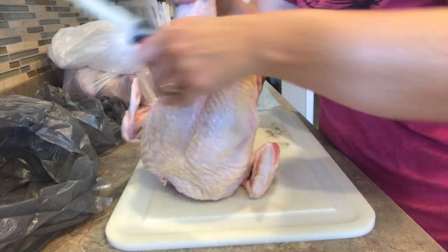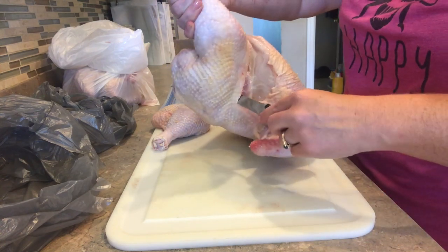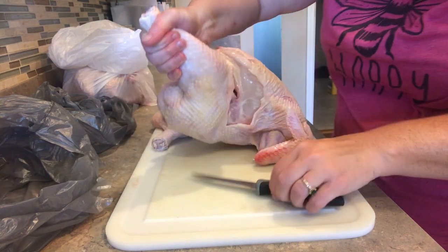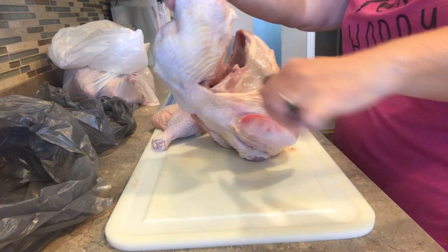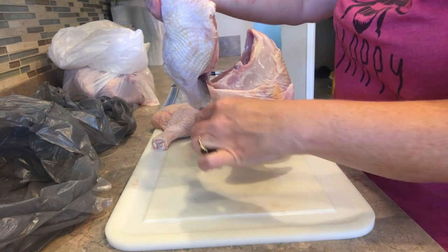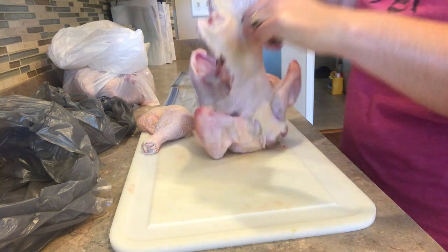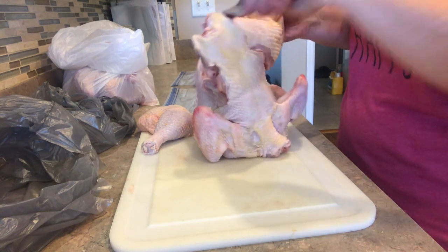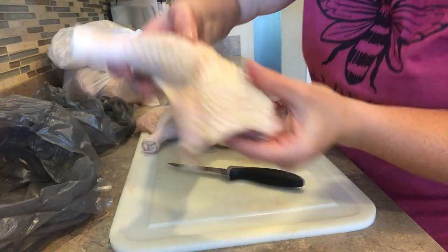So we're going to move to the other side. See if I can do it this way. So cut that skin, and there's some membranes in there. Okay, same thing. We're gonna pop this open just a tiny bit. Doesn't have to be a lot. And then you follow your knife. See, it's sitting on here, but I'm letting the weight of the chicken kinda guide me. So you have the thigh and the drum connected there.